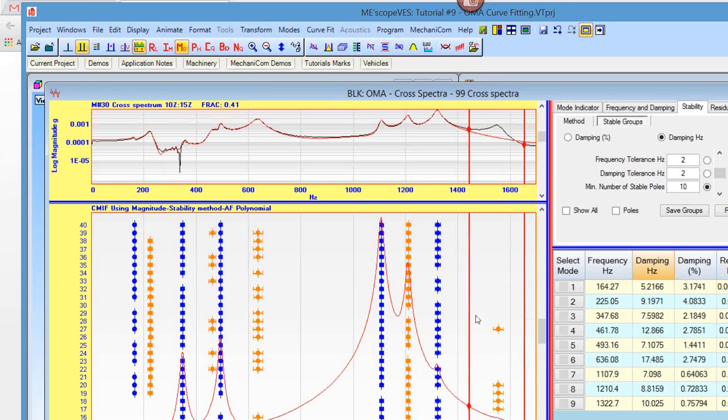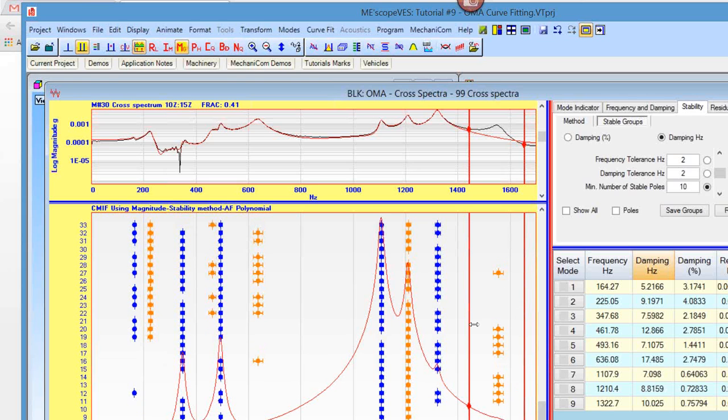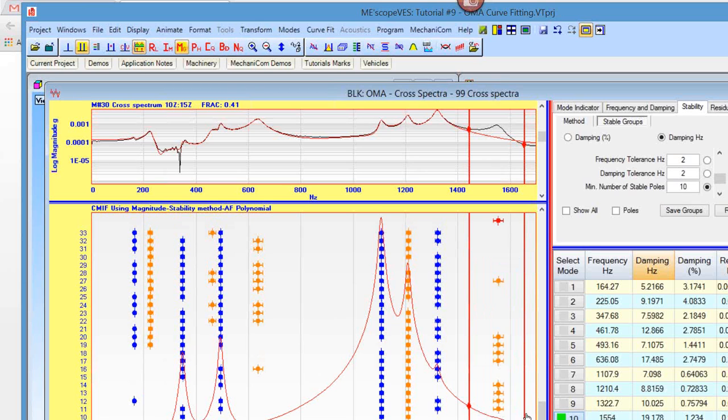Remember, if I hold down the Alt key, it's going to show me the frequency and damping of the nearest pole. So here I'm just moving the cursor along with the Alt key held down, and it's showing me those values. But graphically, I can see that this is a very stable pole. Let me scroll this up a little bit. If I want to just grab that group, I will hold down the control key, and I will now. Can you see that I've drawn a selection box around those poles, and now it's going to average those frequencies and damping together when I let go of the mouse, and you can see that it put the average value for that particular mode into my spreadsheet.